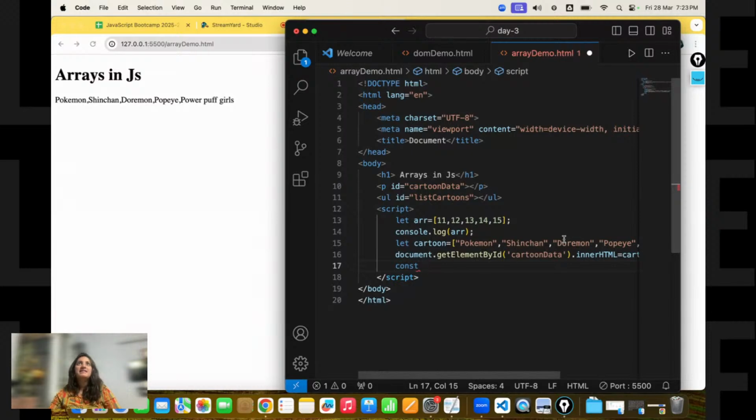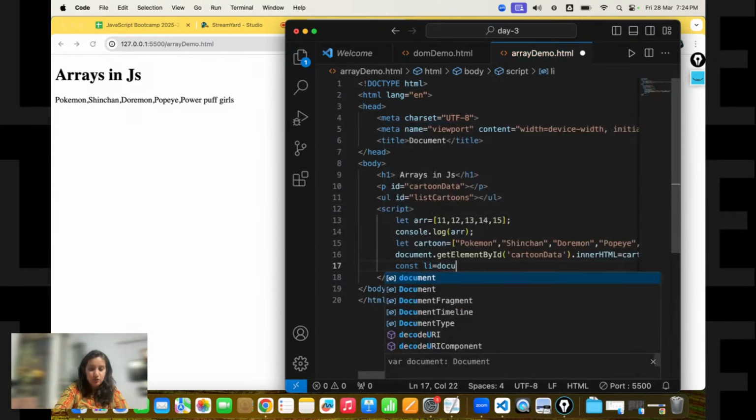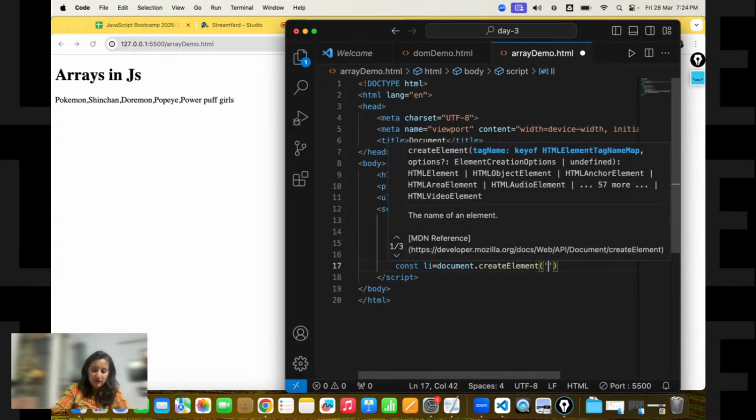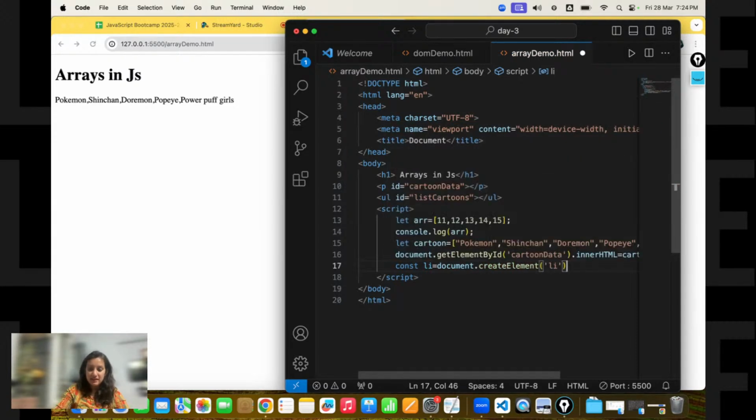Okay, let's say inside ul you're having 5 cartoons, 7 cartoons, 10 cartoons, and so many. You want to include those cartoon names in the form of li list. I hope that everyone is familiar with the concept of li and list, correct? Yes or no, everyone? Right? Okay, so li is equal to, what we can do, we can write here document.createElement round bracket li. So this is going to create the tag here.